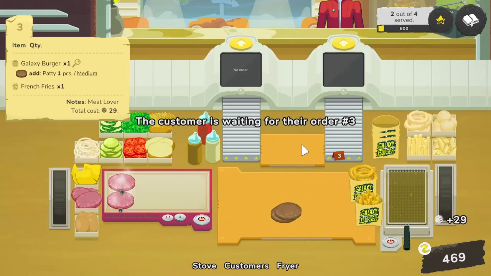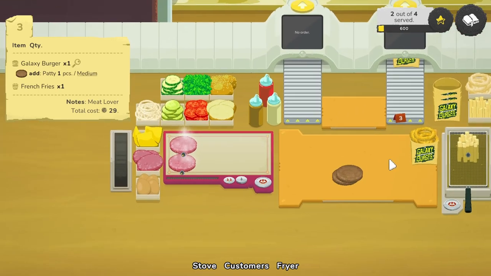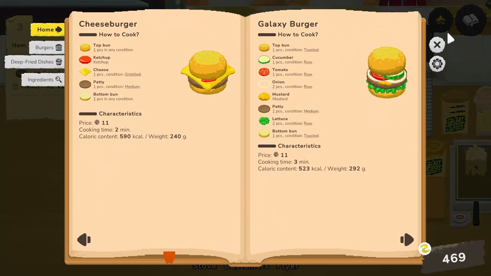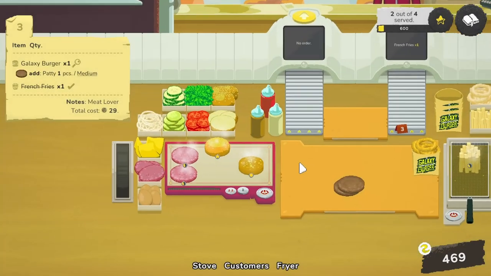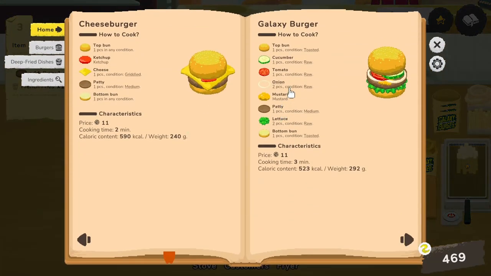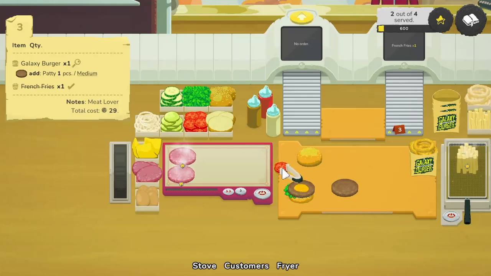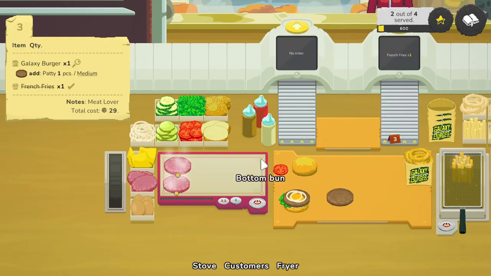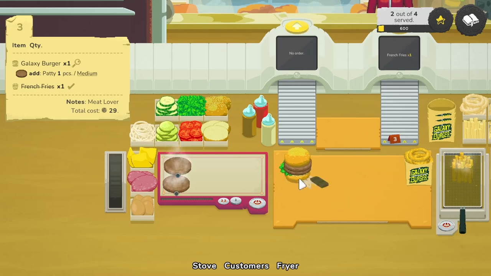G'day. Galaxy burger and french fries. There's your fries. Galaxy burger was toasted bun with an extra patty. That's fine. 2 lettuce, 1 patty, 1 mustard. Do I add the patty on top? The extra patty? 2 onion, tomato, cucumber. 2 onion. Tomato, cucumber, extra patty. There we go.